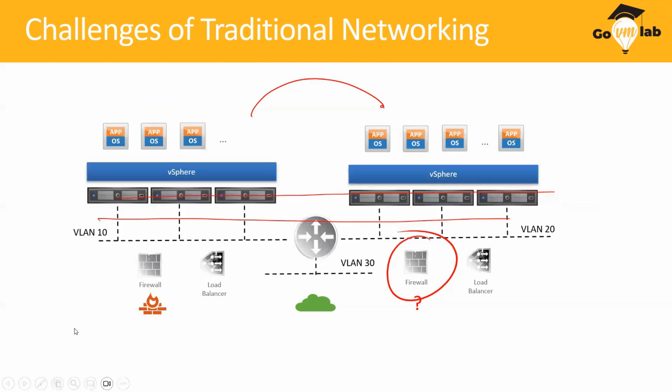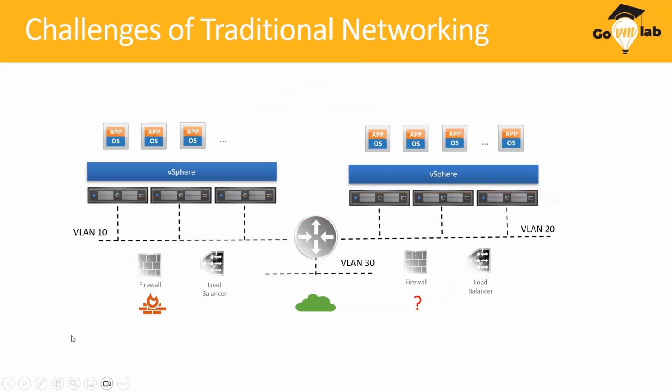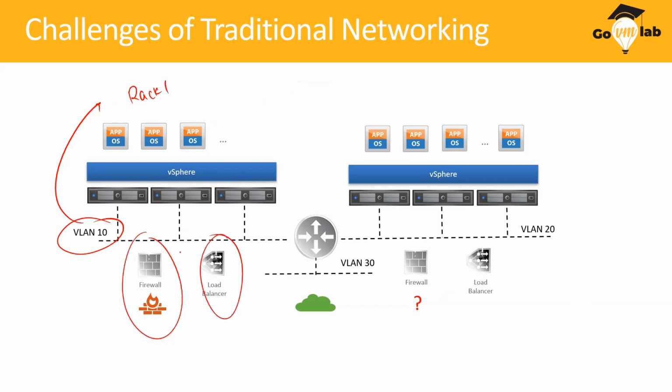So what this slide is actually saying is the reason a lot of people don't understand the use case of NSX. That is the reason you always have those restrictions where you had to make sure that whenever you design your vSphere infrastructure, you keep all the workloads and all the ESXi hosts within the same network only. And that is the reason we always used to keep them in a single rack, so that I can have a seamless migration and I don't need to make any changes in my load balancer and firewall posture. But you're always struggling to migrate these workloads from one cluster to another cluster.